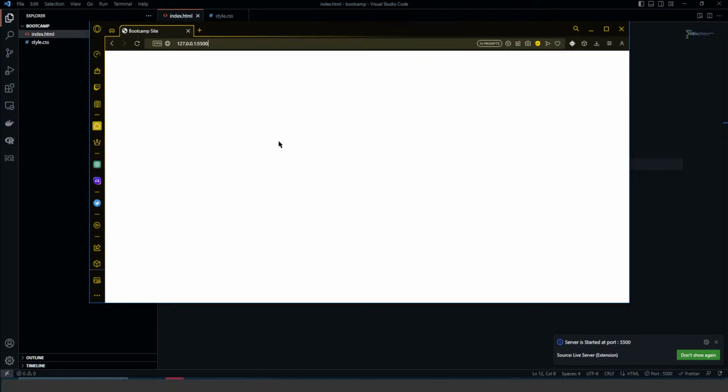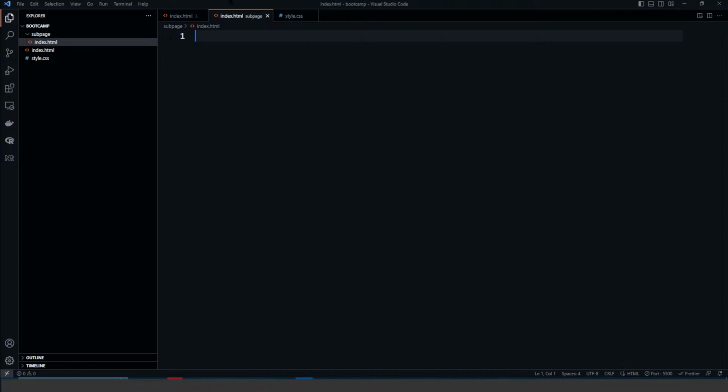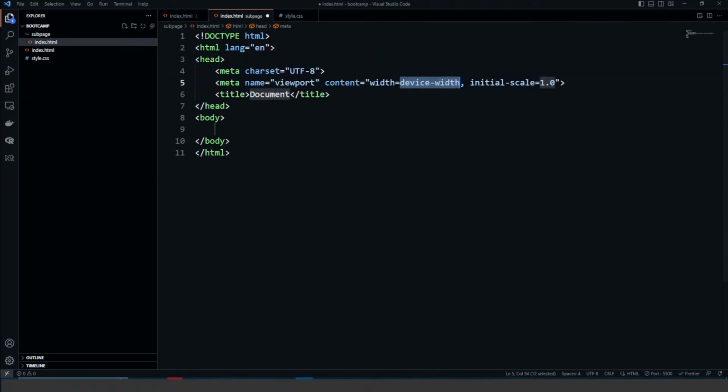So if I have any other folders in my project, for example, if I had another folder that I put into Bootcamp, let's call it subpage. And inside of that folder, I put an index.html. We'll add a little HTML skeleton.